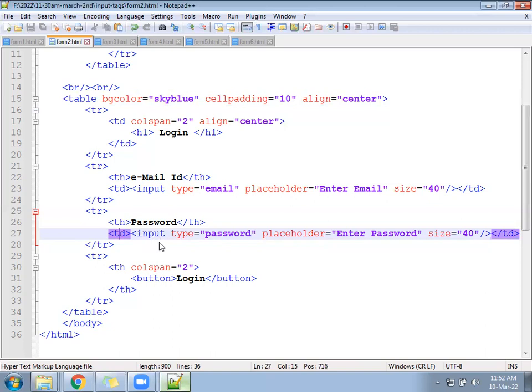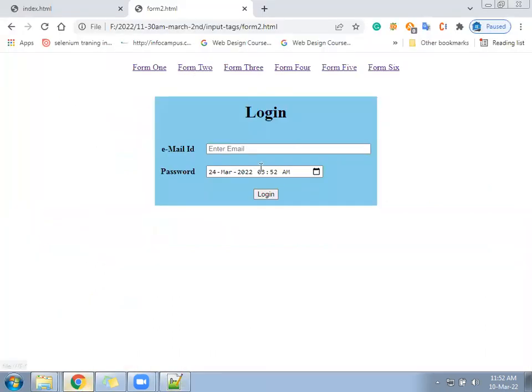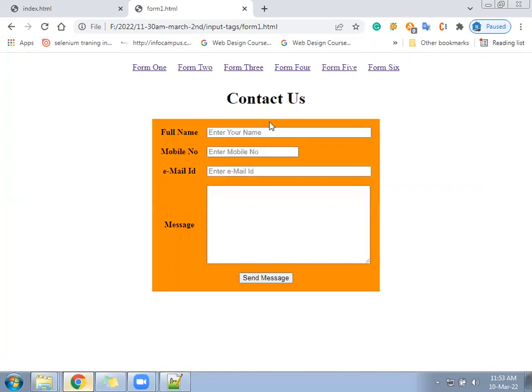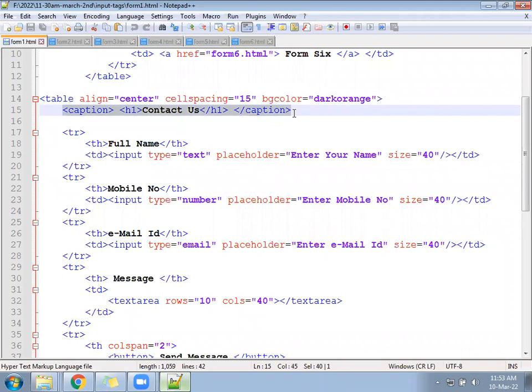Okay, next go ahead and check once that your button is coming in the center, and this content is also part of the login you have written, that is also part of your table. If you keep it under the caption tag, see the difference you need to understand. Yesterday we created a form. You gave the background orange, but this contact us is coming outside. The reason is that inside form 1, contact us is written under the caption. So the caption will not come inside the table. It will follow the table, but it will be outside of the table.